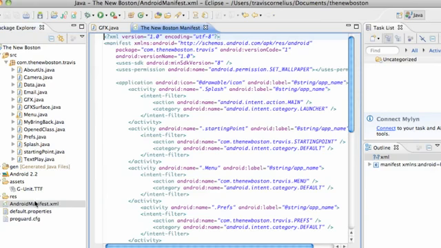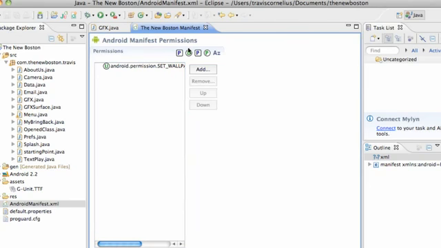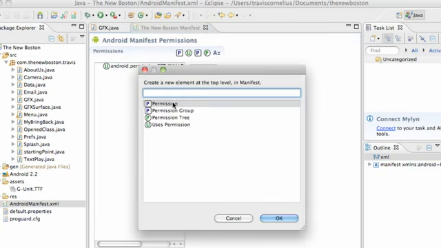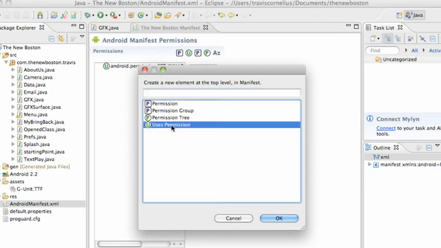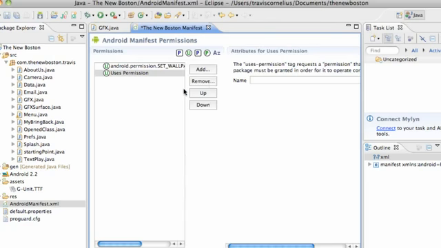The only other thing we need to do is add a permission. And again, we're just going to do it the simple way with this permission tab here in the Android manifest. So just click that, and then we're going to say add permission, uses permission, and we're going to search for WakeLock.